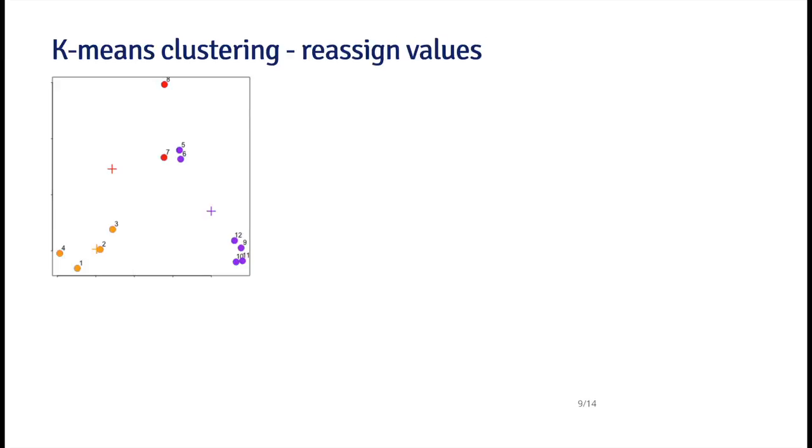Then you repeat the process again. You take each data point and ask which cluster centroid it is closest to now. Point number 4, for example, used to be in the red cluster, but now it's closer to the orange cluster, so it gets reassigned. Point number 7 is now closer to the red plus, so it's in the red cluster. When you recalculate the centroids from this, we see the centroids moving towards each of the groups of points. You can see how the clusters form as we go step by step. The two processes are to assign the points to each cluster, and then to update the centroid locations.